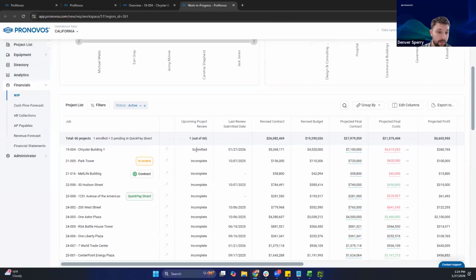And now that we have that one submitted, we can see that out of our 60 jobs, one of those projects has submitted that project review. So I can very quickly see how many of those jobs have been completed and which ones still need to be completed. So I think we went through the setup, we went through all the different fields, and how to get to it. If there are questions, comments, concerns, anything anyone has, we'll save a couple minutes here to address those questions. But if not, we appreciate everyone who was able to join us for today.